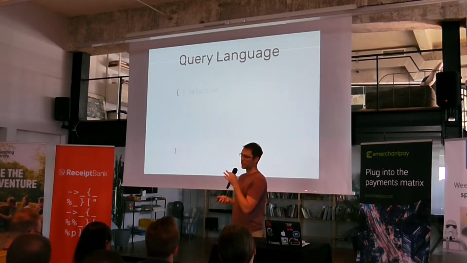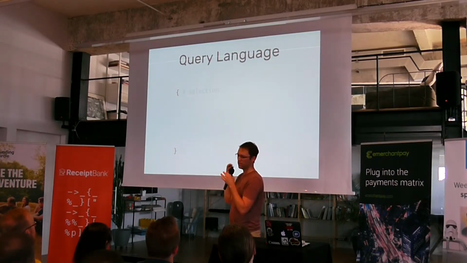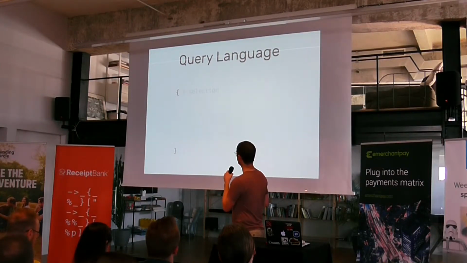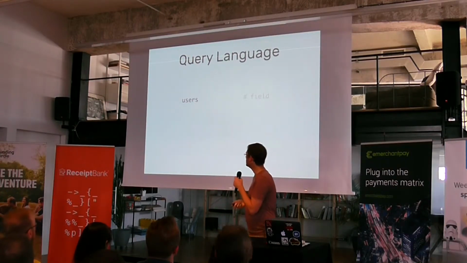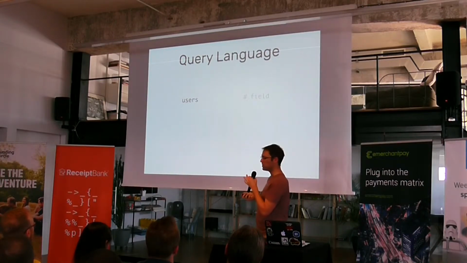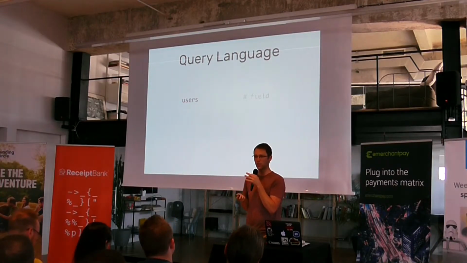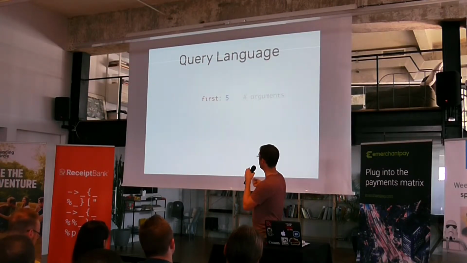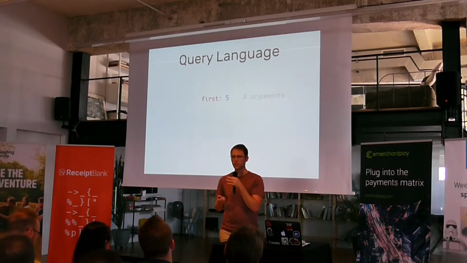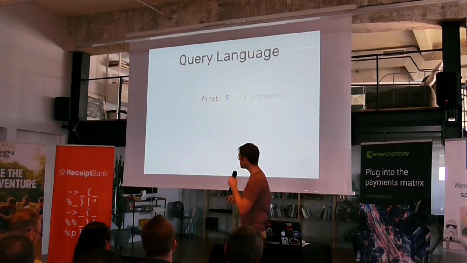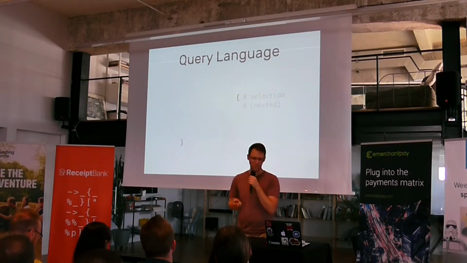The first thing we have is a selection. If you ever think of a select statement in SQL, these curly braces say, this is the data that I want in here. Then we have the fields. So fields are when you request data. This is the actual data that you want. You use fields to name them. It's kind of like selecting certain columns from a database. Some fields have arguments that you see the key value pairs there. That's how you can do things like filtering and sorting.